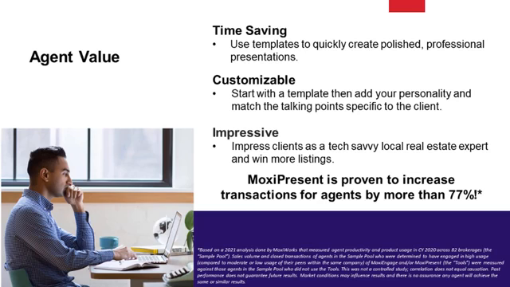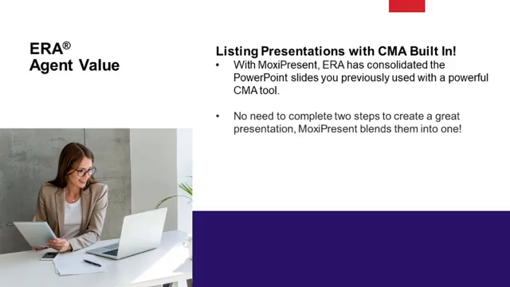In fact, MoxiPresent is proven to increase transactions for agents by more than 77%. In the past, you were given fantastic PowerPoint templates for working with your clients. But in order to customize the presentation for each client, you needed to manually go to the MLS to find listing information for comps. ERA has preloaded MoxiPresent for you with those same style of pages. And now, with the CMA tool built in, you'll save time and effort. And with the live connection to your MLS, you'll know you're presenting the latest and greatest information.